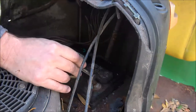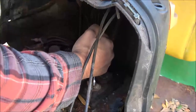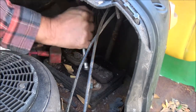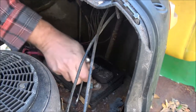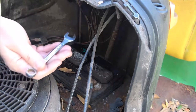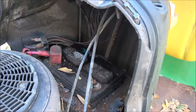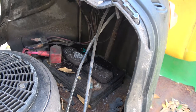Now, preferably, if you can get to it, always unhook your negative cable first, and I'm going to have to go get another wrench to hold that. But always unhook your negative cable first. That way, if it touches any kind of metal at all, it's not going to spark. Now, if you do it over here and touch metal, you're going to spark, possibly cause a fire, melt some wires, ruin your wrench, weld your wrench to the frame, whatever. Always unhook your negative cable first. Now let me go get another wrench and we'll take that off.